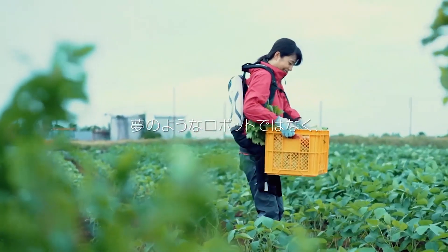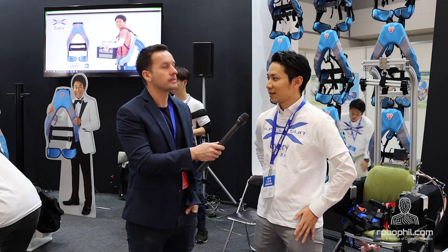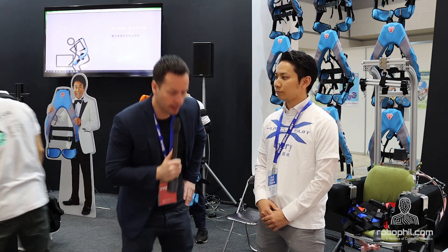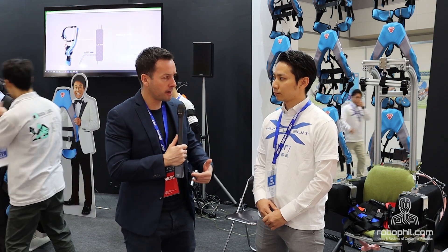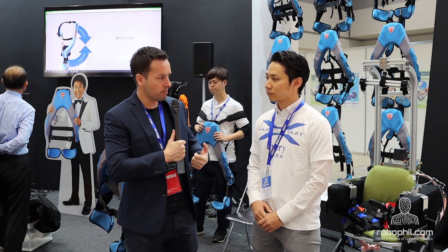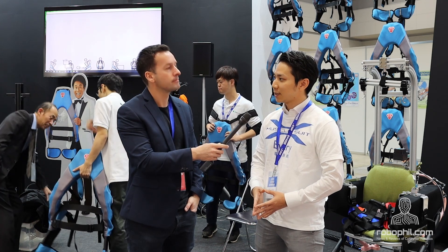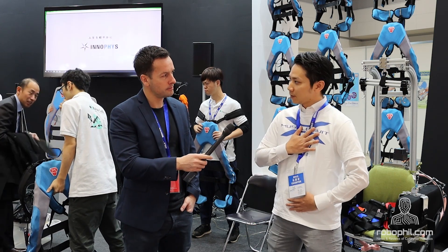Are there different sorts of strengths? Yes, it's different strengths. In factories or nursing hospitals, people have many troubles with their waist, so our target is this problem. When you say waist — is it the bending over, or a certain way of lifting, and does the exoskeleton give you extra strength? This muscle suit supports 25 kilograms — if you bend your body, this support gives you the power of 25.5 kilograms.